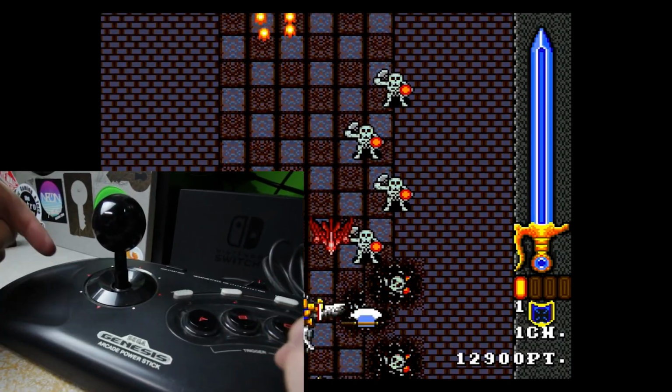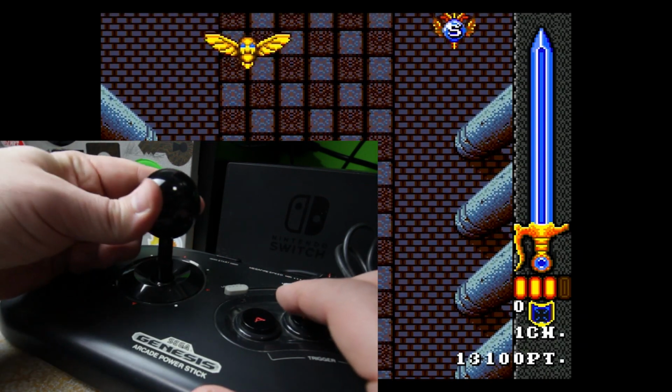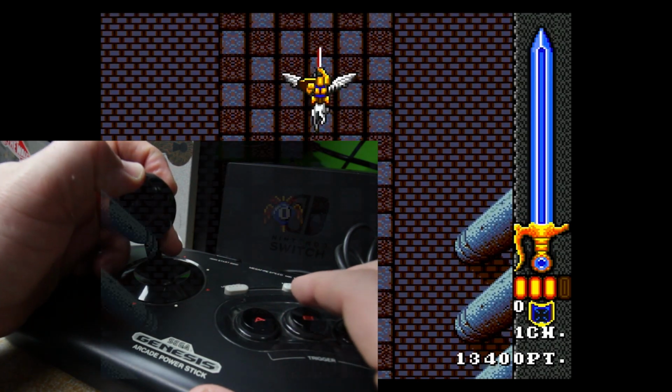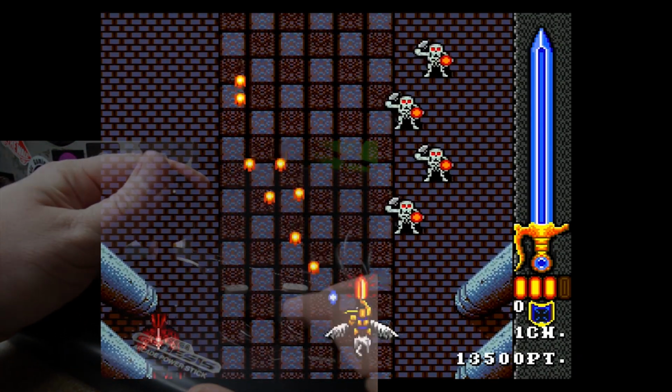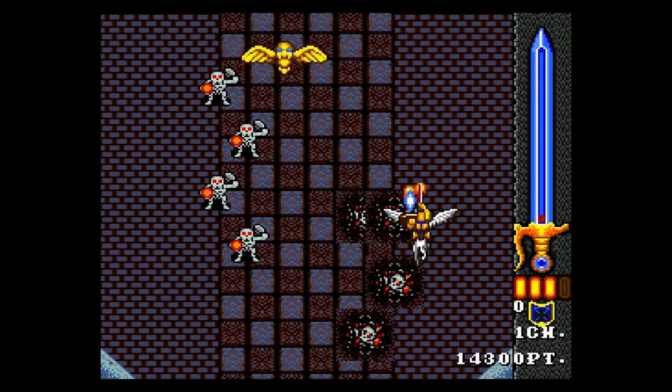And for anybody wondering, this is a fantastic arcade stick. The buttons feel amazing. The joystick's a little mushy. It's not clicky or anything like that. But it does work. It just doesn't have as much throw. It's kind of a short throw and a little mushy. But beyond that, it's a good arcade stick.